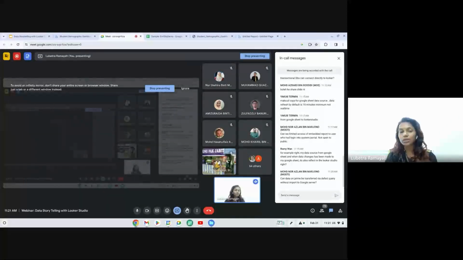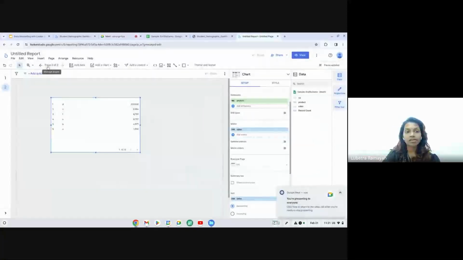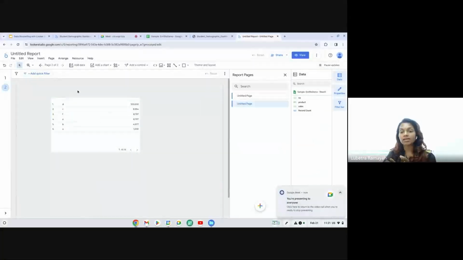So what you can do is create a separate page on the dashboard itself. As I mentioned, you can create a page embedding certain info.